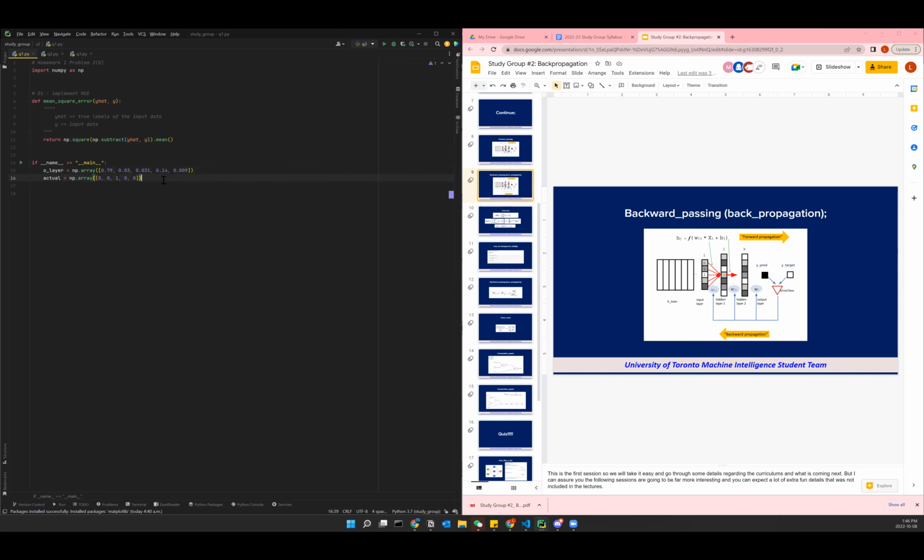Before going to the next step, we're just gonna see what this means and what this means. This is actually handcrafted by me, so I'm not even sure if they add up to one. These are actually the logits, not the logits, these are actually the probabilities of each one hot encoding. Have you guys heard of one hot encoding before, or is this the first time that you guys are here?